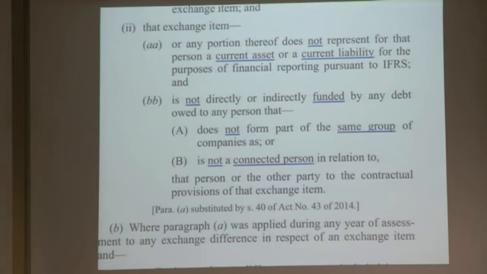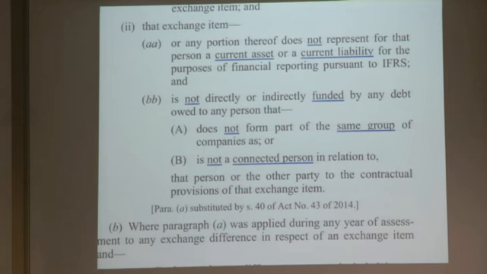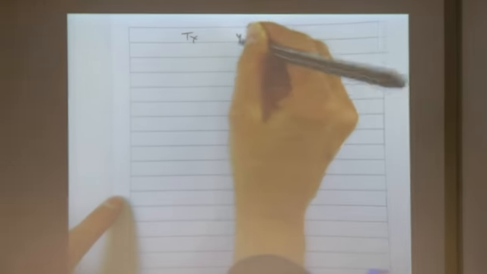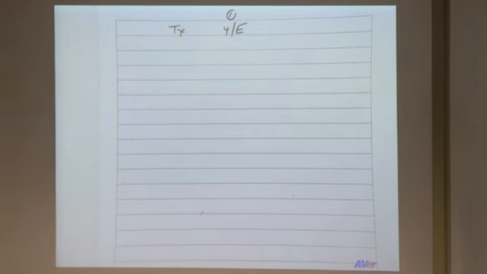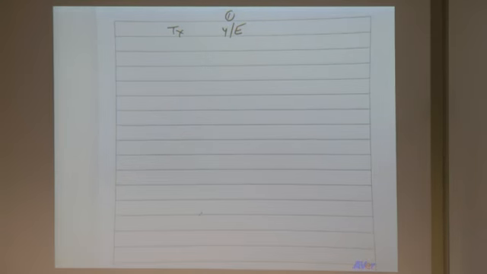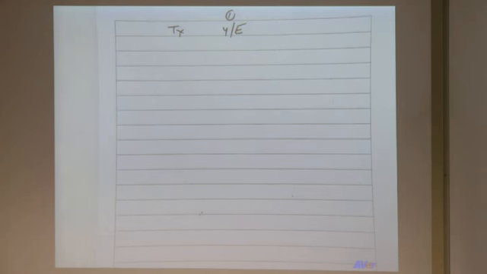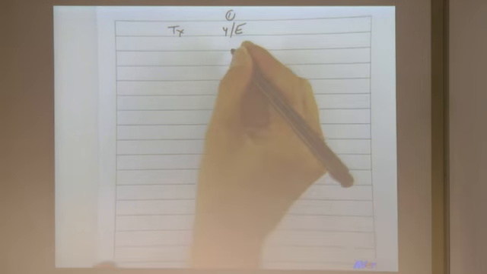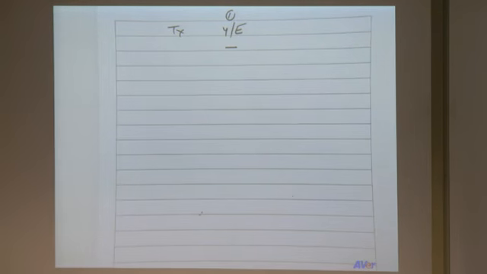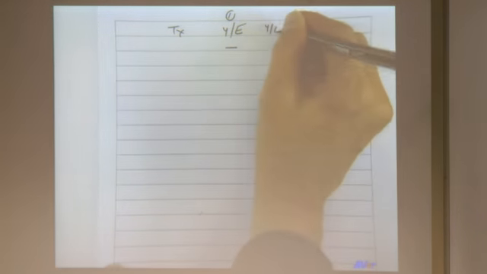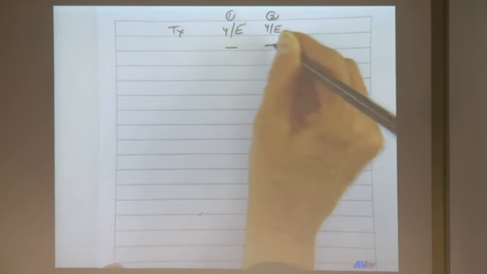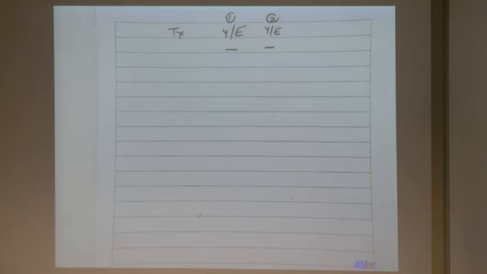Okay. So if this is the case, then the easy answer is at year end, you're just going to do nothing. I don't want you to even calculate anything. So if you get to your year end, so I have my transaction date and then I get to my year end. So let's say that is year end 1. I measure, we're still connected, it's not hedged, it's long term, a portion is long term. So at that point, I just do nothing. Then I get to my next year end, still meet the criteria, do nothing.